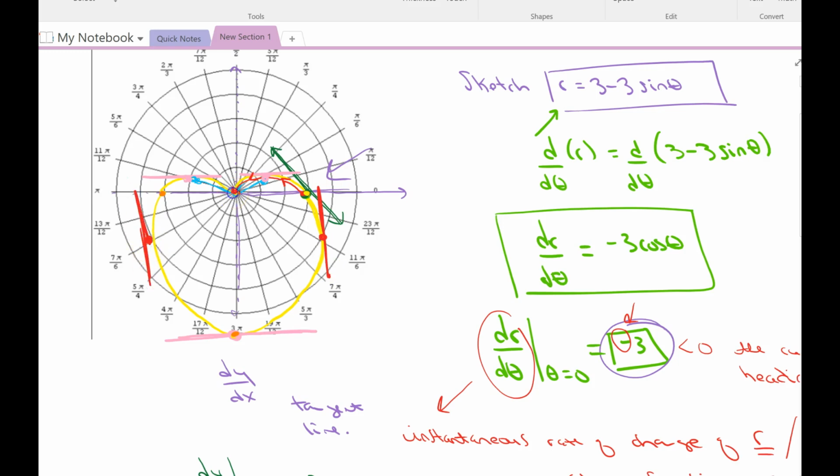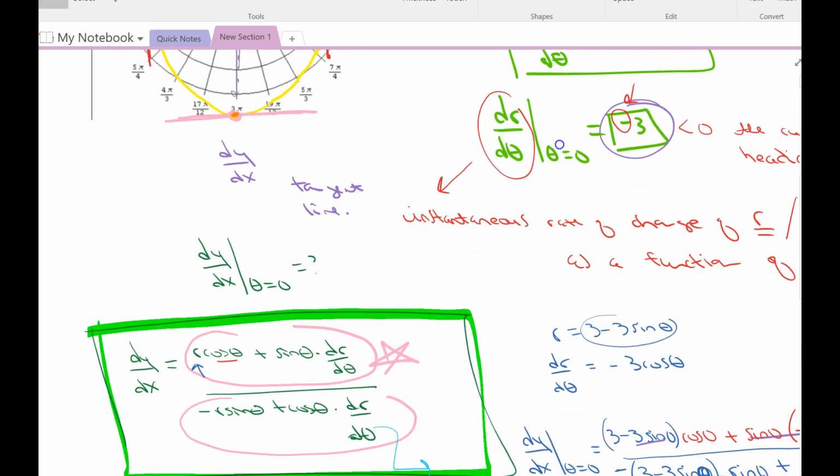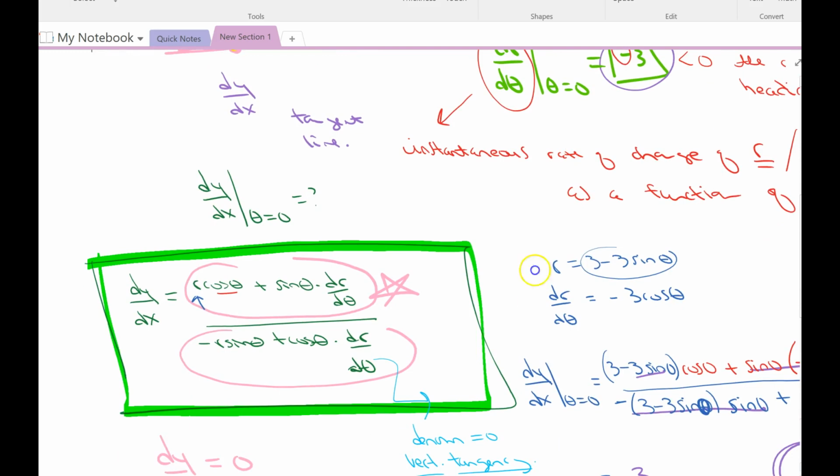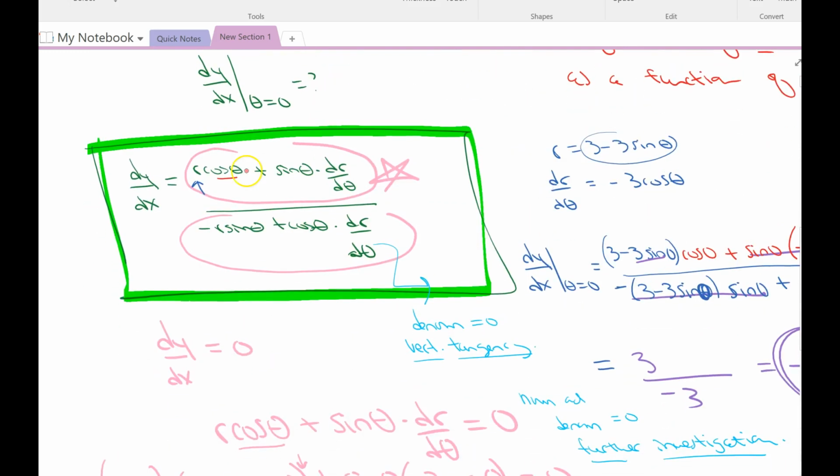When it comes to the cusp right here, some people like to make the argument that while there isn't a point of vertical tangency necessarily, the lines are getting closer to vertical as you head into that dimple part. And that's a fair statement to make. But this dimple is called a point of non-differentiability because it's a cusp. And in this case, that point of non-differentiability is from dy dx's numerator and denominator both being equal to 0.